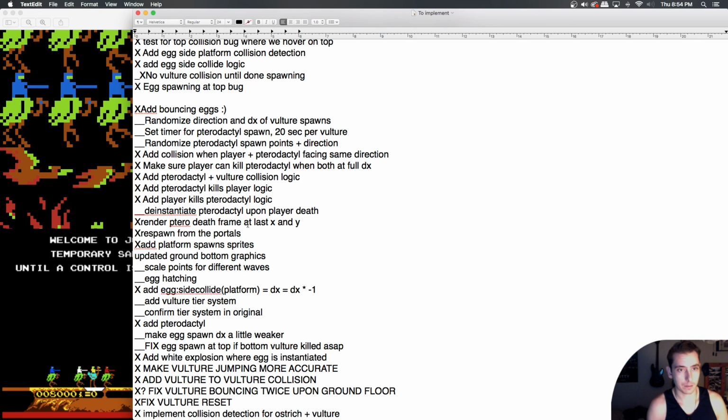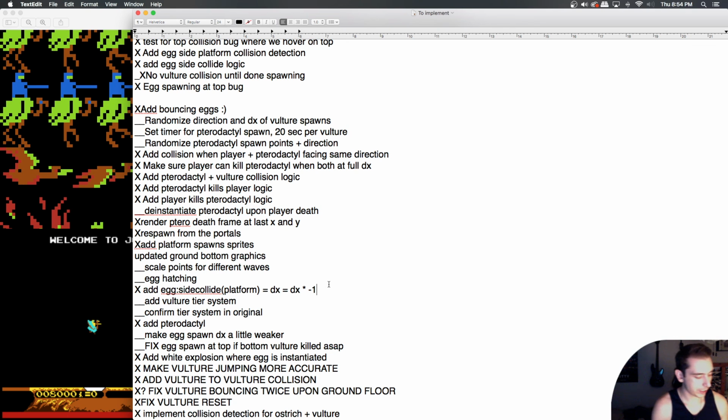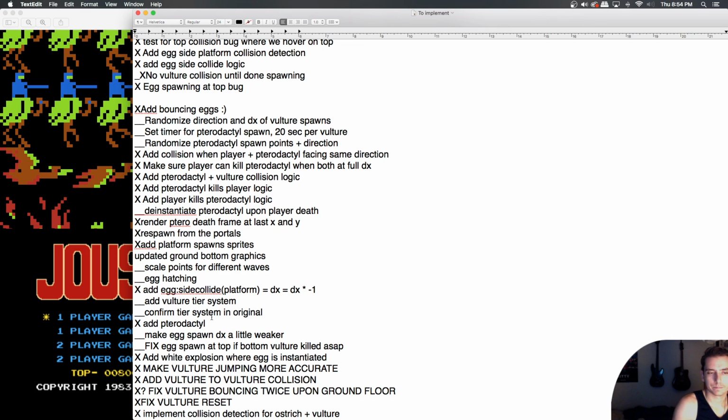And then we gotta make sure the pterodactyl dies upon our death, and that we can keep instantiating a new monster on top of that. And then we might actually need to add, we'll have to check the original.